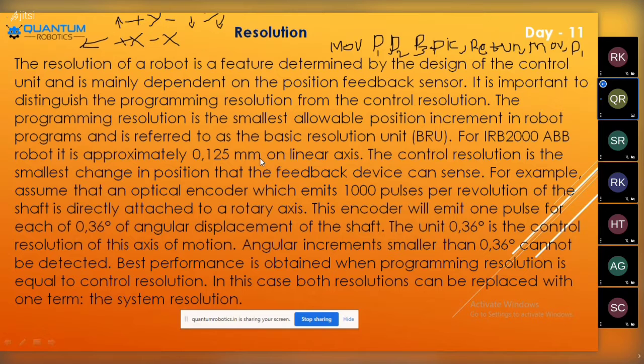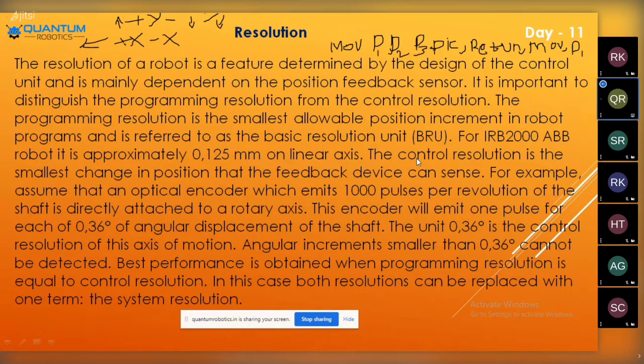In this smaller part of a resolution, it is going to give the exact accuracy, exact resolutions, in this smaller part, the 125 rating of that particular resolution. This is the IRB robot of the ABB company, 2000 resolutions. And here you get the 125 resolution on the linear axis only. The particular dimension is the linear axis only; no other axis will be executed over here.